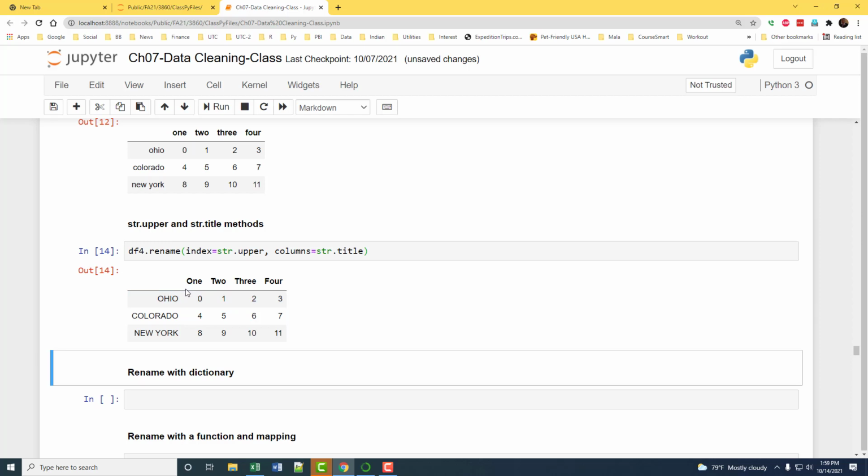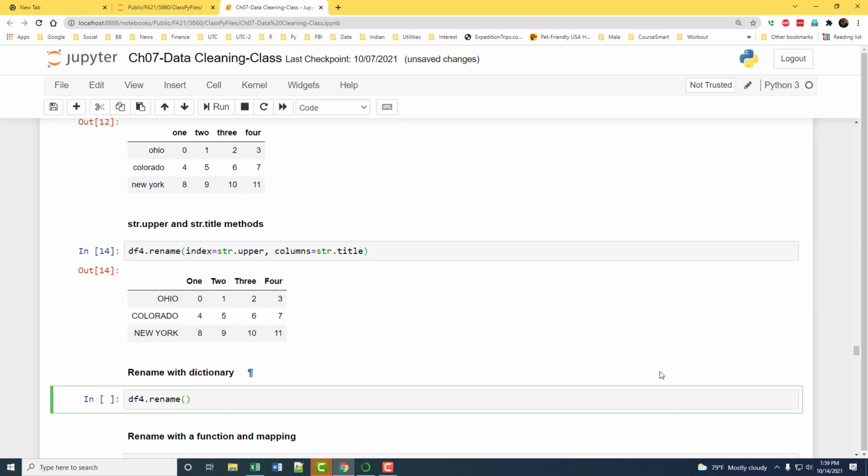Now, if you want to rename only selected index labels or selected column labels, then you have to use a dictionary. So renaming with the dictionary would be rename.